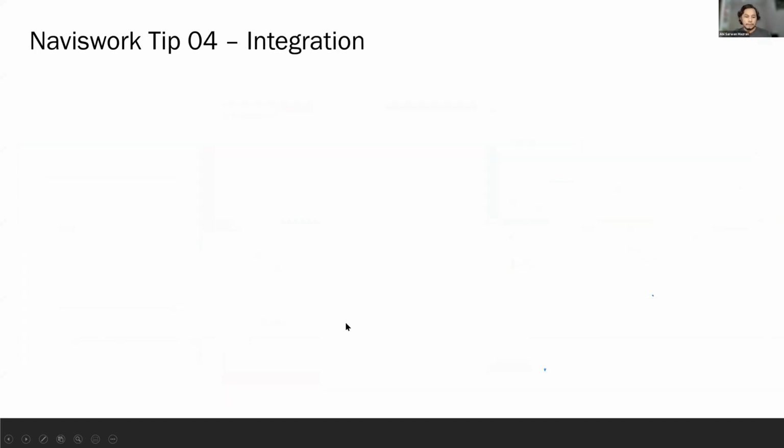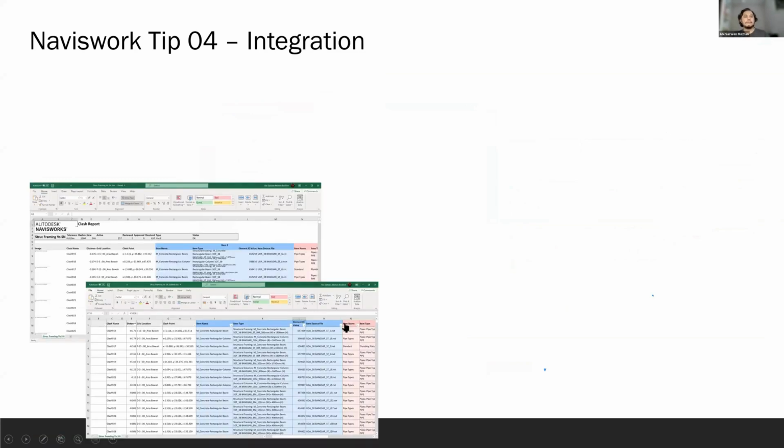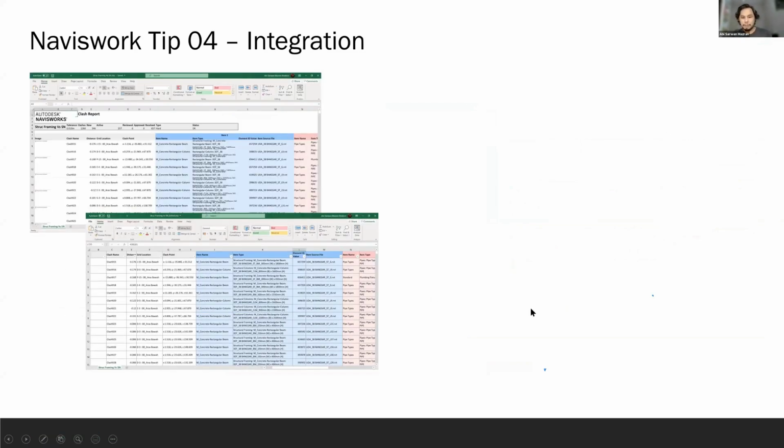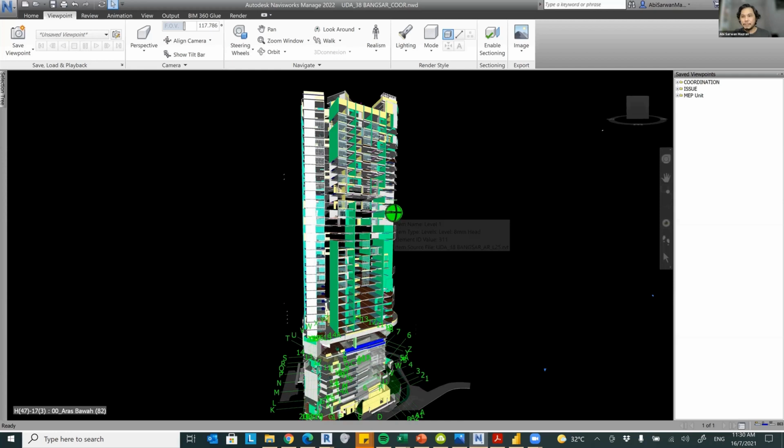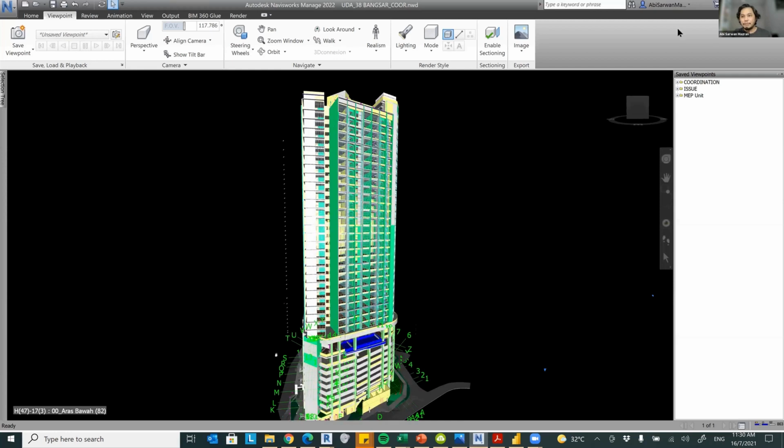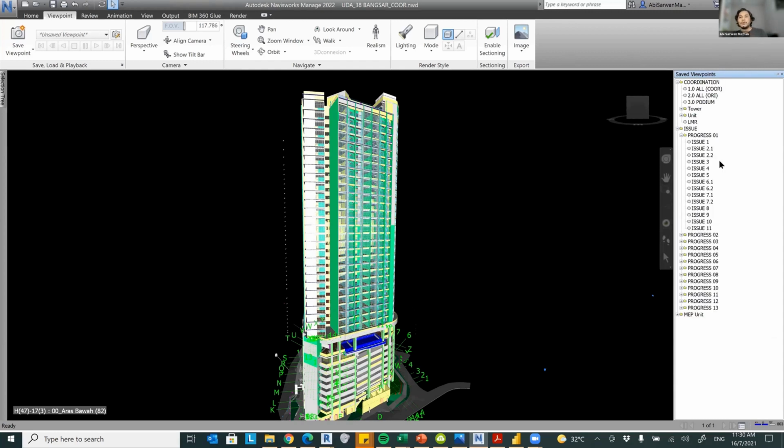The other thing that I would like to share, but before that, I just wanted to show this. This is the project that I mentioned earlier. Look at how we manage the coordination in this view. We put a lot of emphasis on saved viewpoints, so that you have a way to properly track what's happening, because I've sat in a meeting where the views were not properly coordinated, so you'd be scrambling here and there to look for the information.